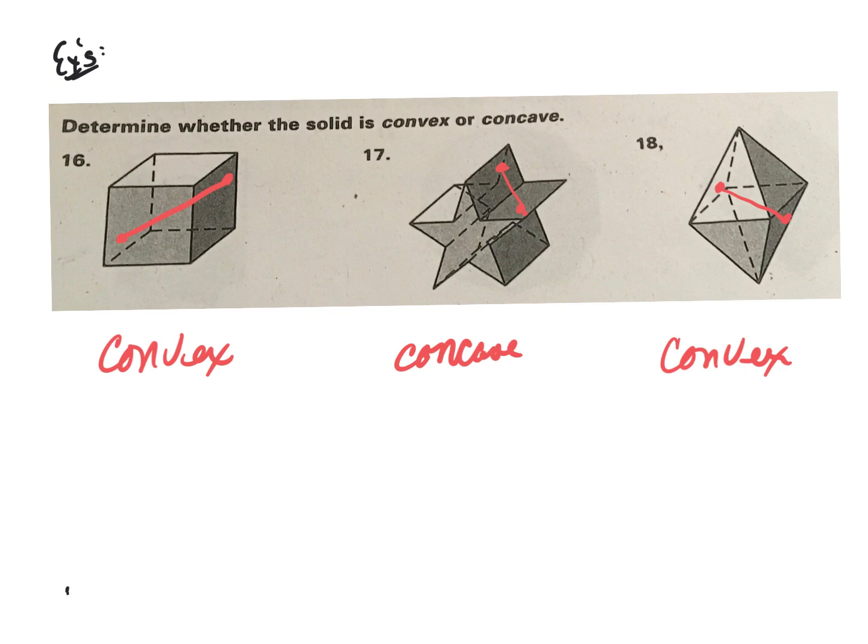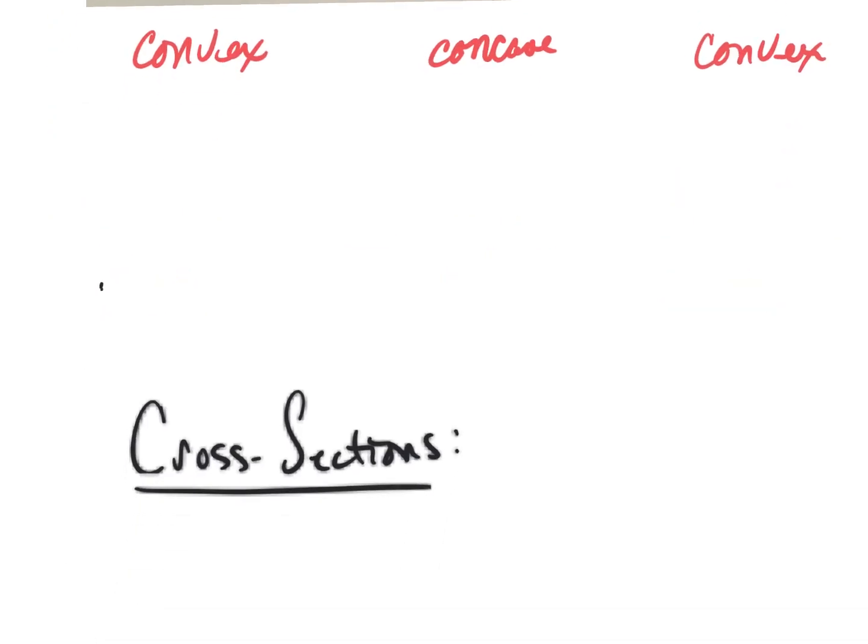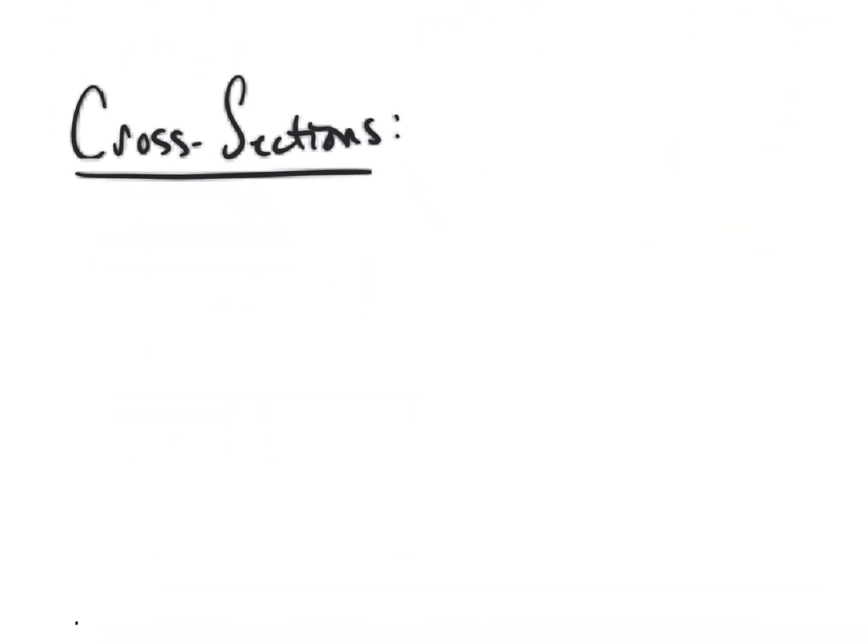When you see examples, those are pretty darn obvious, which you're going to have sitting in front of you. Okay? All right. And then finally, the last thing that we're going to talk about are what are called cross-sections. And here the idea is we're going to take a three-dimensional object, and let's just take something nice and easy that I can draw by hand.